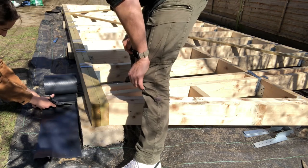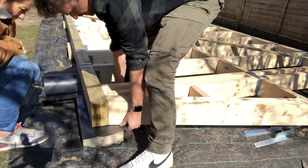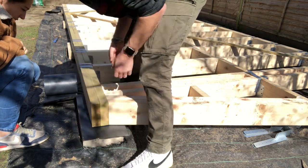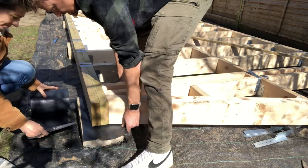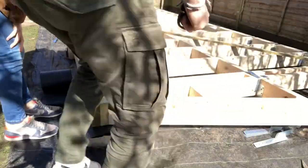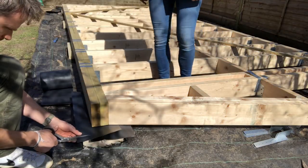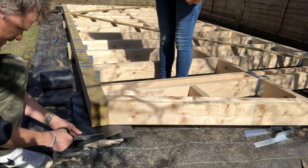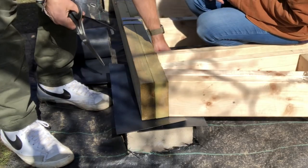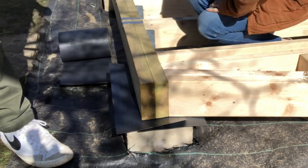It doesn't even look wider than the block, does it? Actually it's not too bad. Bring this over an inch this way and then a second piece on top an inch over that way. Then we cover all our bases — just an inch. Ultimately by the time I've built all the cladding out and dropped it down the front, these will be hidden. Then once these are all on we can put our L-brackets there and bolt the timber frame to the concrete blocks.